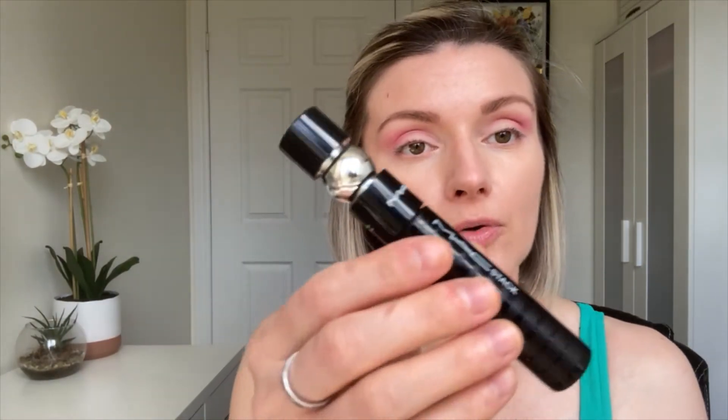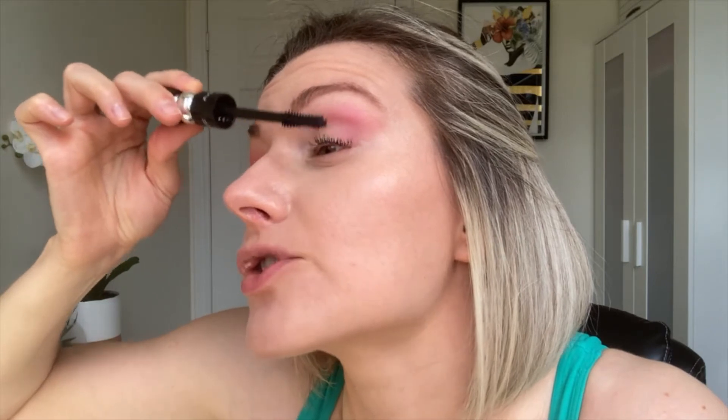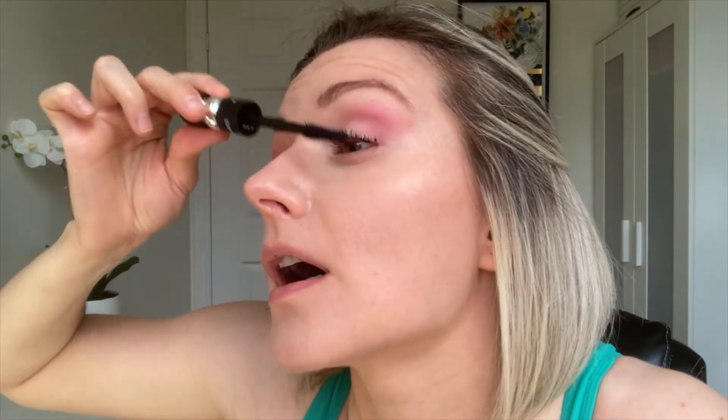For mascara I'm going in with the new MAC Stack mascara. It really lengthens the lashes, lasts nicely throughout the day, and doesn't make lashes look clumpy. I start at the base and wiggle it through. I put one coat on, then — plot twist — I go in with a second mascara: the Maybelline Colossal Curl Bounce, which has a curved wand to fan out and separate the lashes.